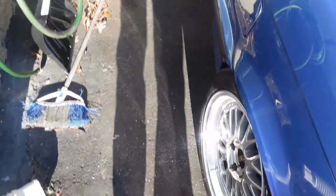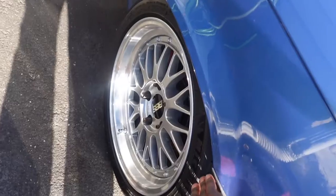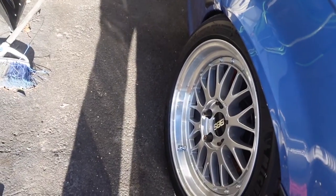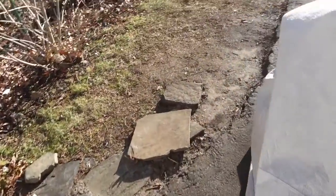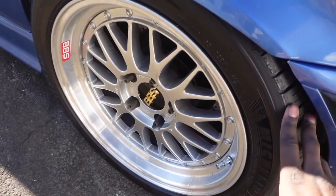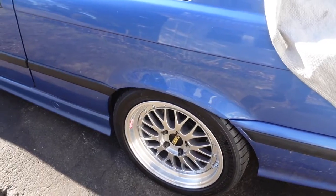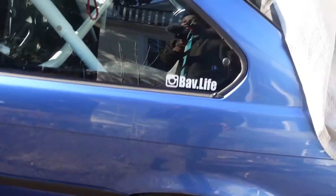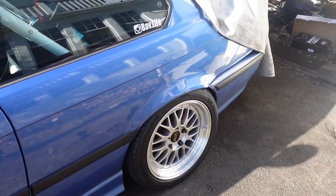We got some bad news. Tried to dial in the rear fitment, but these tires are just way too big, and the coilovers don't allow enough travel upwards to raise it, so it's rubbing on both sides. We thought maybe we could add some camber to alleviate the rubbing, but not possible. But you got some new tires on the way. They are a lot smaller than these. In theory, they should fit.